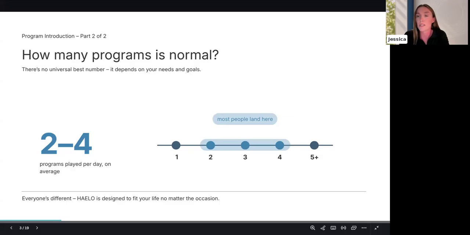I will say on average, we typically see people using between 2 and 4 programs per day. Typically in one single sitting or session, you probably aren't going to run more than 3 programs. You'll see in the MyStacks playlist that we allow up to 3 programs to be stacked back to back. That's just a loose parameter that we set, but it's up to you how many programs you're going to be running. But 2 to 4 really is that average marker. It depends whether you're using it earlier in the day, in the afternoon, or at night before bed, which is typically how I use it, but it's up to you the way that you're going to use the tech.